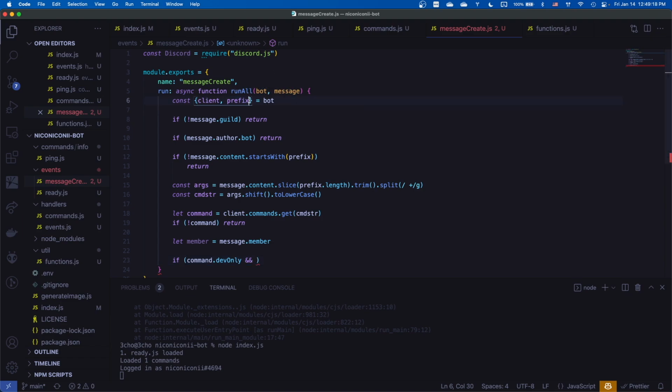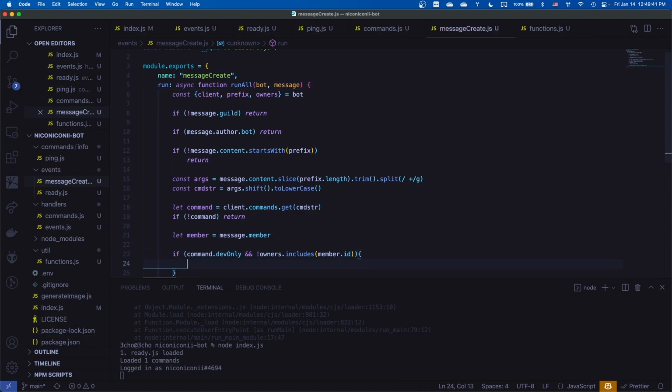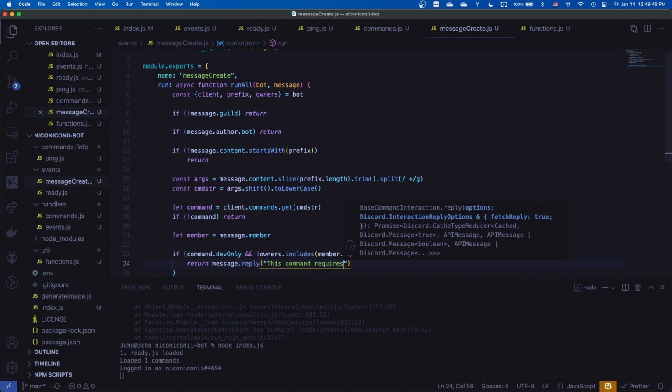So here we have the owners, and we can check if owners doesn't include the member's ID. So if the command requires them to be a dev and the owners does not include their ID, then that means that of course they don't have permission. So we'll return message.reply, this is only available to the bot owners.